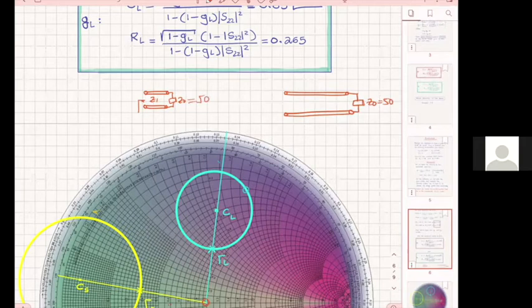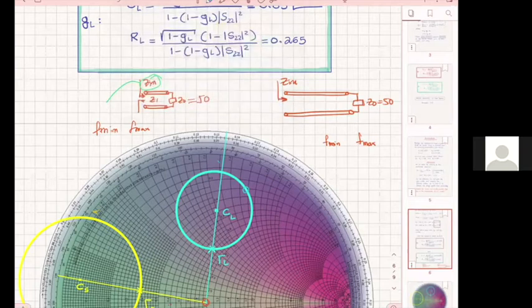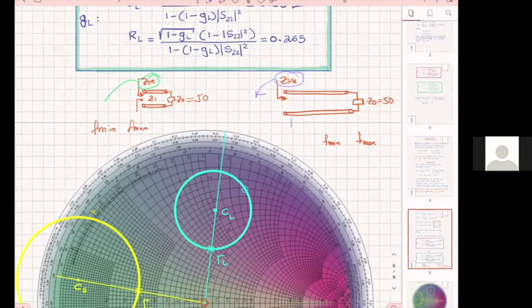Now, if I were to observe my impedance here and here versus frequency, as I change the frequency from the same F minimum to F maximum for the two circuits, I use the same low frequency and the same high frequency. This Z in, this one, is gonna change much less than this one. This here, Z in versus frequency, because of course the length of the line is gonna change.